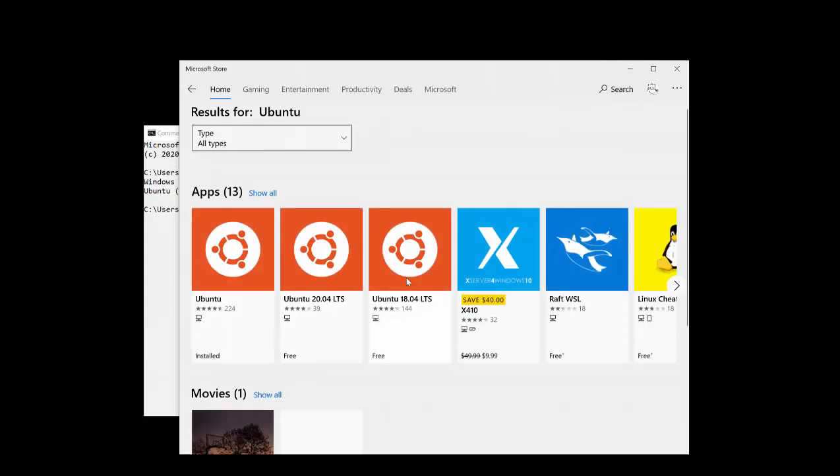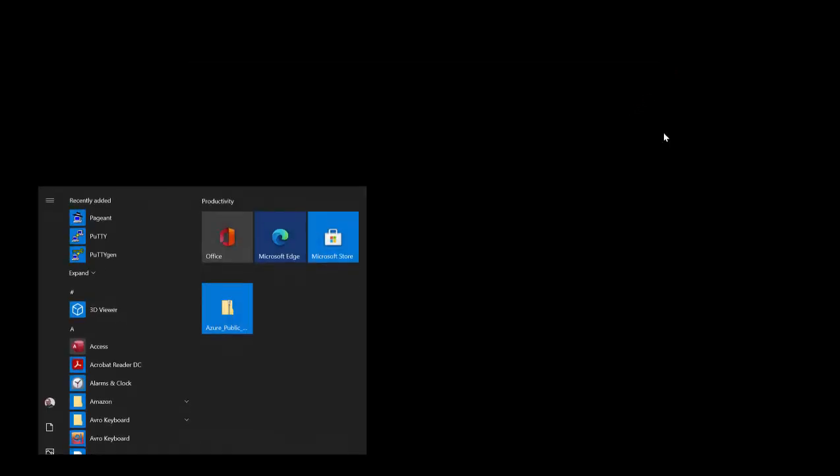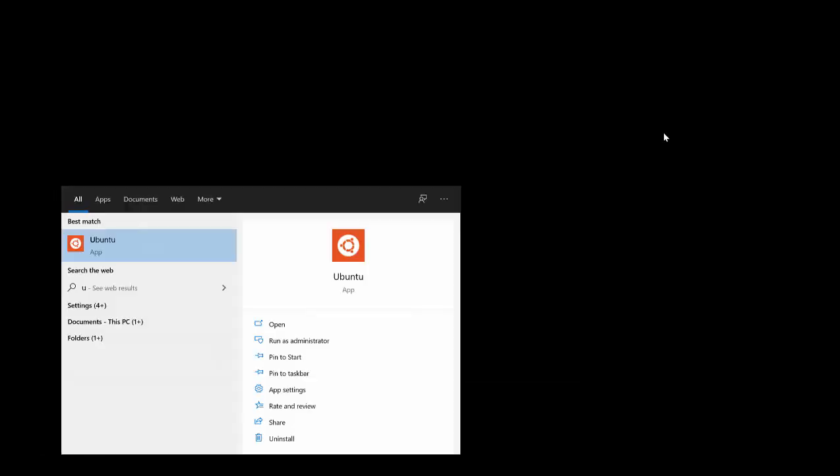You can just select and install, and this will show up in your application list. I've installed Ubuntu, and once you install it for the first time, you need to set up a username and a password, which will be used as your root user. After the initial setup is done, you will get an Ubuntu icon in your menu.